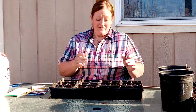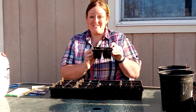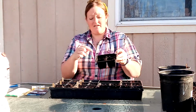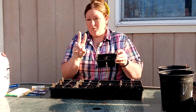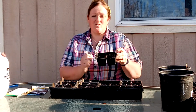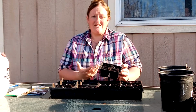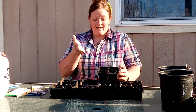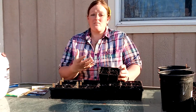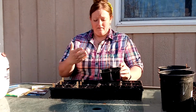Our tray here, we've got pony packs in here. These are packs of 4. Okay, so this is a pony pack. It has 4 cells in it, 1, 2, 3, 4. And I'm actually going to start 2 seeds in each cell. So I'll have 8 growing in each one. That gives me a chance if I have a seed that doesn't germinate, I've got another one that hopefully will. And if I do end up with all 8, I can actually split them, pot them up to a larger pot, or get them straight into the garden depending on how well they're doing.